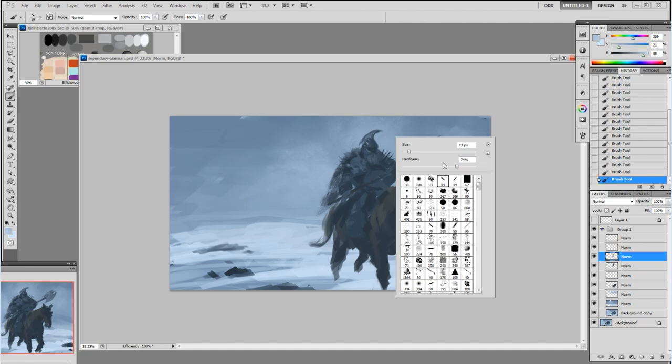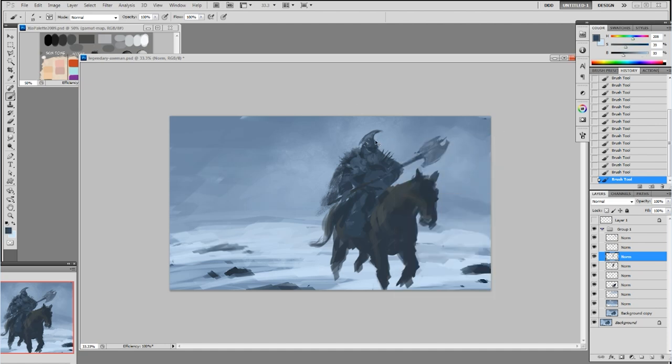Now adding a spike on the side of the helmet. On the light side, I have the spike become lighter because that's where the light hits. When the spike is poking, it's going to have a strong highlight. On the side of the helmet, giving more light to the mustache and a little on the beard. Now I'm using a texture brush to create that texture-y look while giving it more light, and then another texture brush to create more of a line effect — it's good for hair.